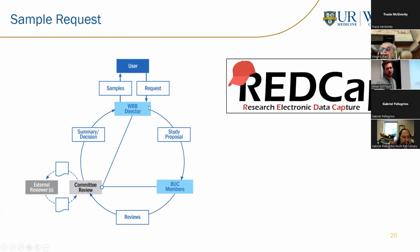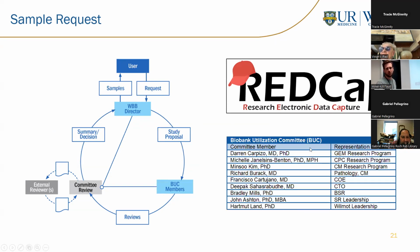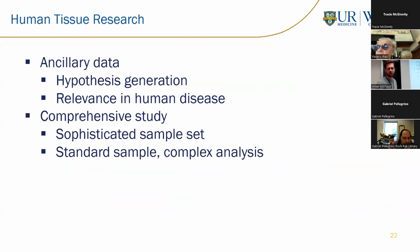That's automatically routed to me and sent to our review committee, which contains representation from each of our research programs, clinical trials, and leadership, right? They're not here to stand in your way. They want to see your study go through. So we just need this information and want to make sure that something big isn't being overlooked, right? But this review process is quick. So I already clicked off it, and upon their approval, we'll work together and get those samples to you. So that was the first part of what I wanted to talk about.